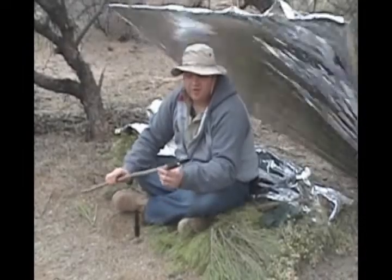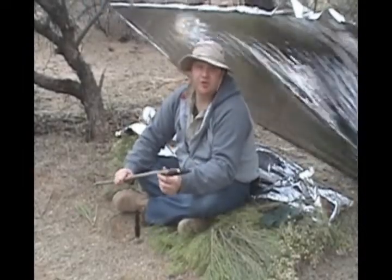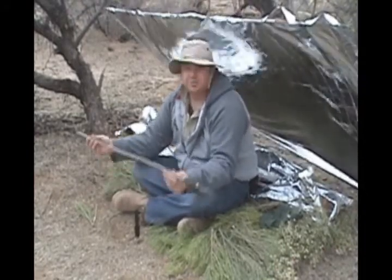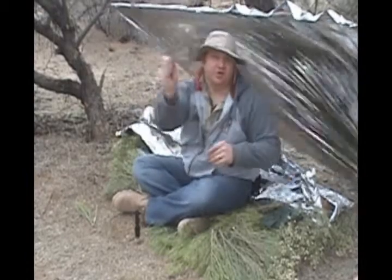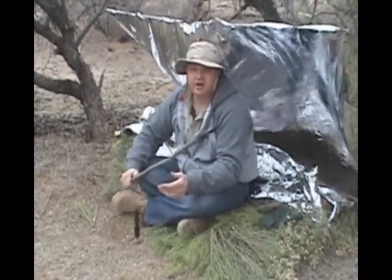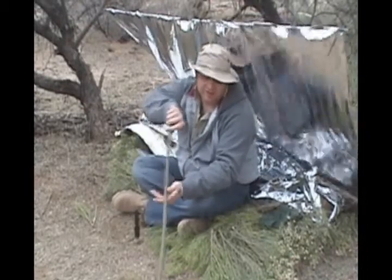Alright, now what I'm going to do here is explain to you what exactly we use a spear for in Arizona. Now in a lot of other regions, a spear will be a lot longer, and you can throw it. You can do the same thing here. However, in Arizona we like to use it to extend our reach a little bit.